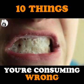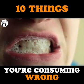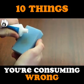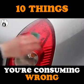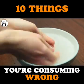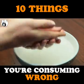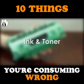Not rinsing allows the fluoride to stay in the mouth and be better absorbed by the teeth, protecting them from cavities. Toothpaste also has a few use hacks that can help you with cleaning something other than your pearly whites. You can use it to clean your car's headlights, or to get persistent strong smells like garlic or onions off your hands.